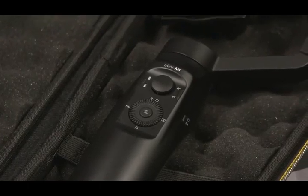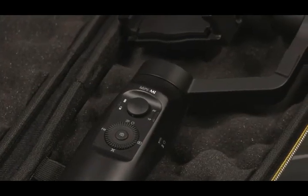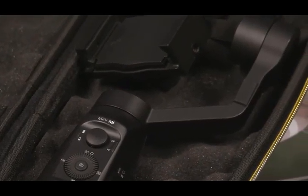Today we are going to make a review on Moza Mini Gimbal. It's really an awesome tool for mobile photo and videography, especially on outdoor shooting. Okay, let's jump to the unboxing part.